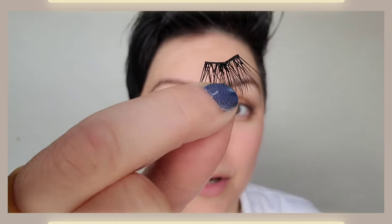For those of you that are wondering, how do you get these off? I'm going to pull one of them off right now so that you can see. You just grab and lightly and slowly pull, and they pop right off. But look, my natural lashes are absolutely fine. None of my real lashes came off. So let's go ahead and bring it in and apply.